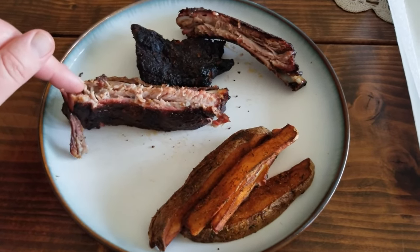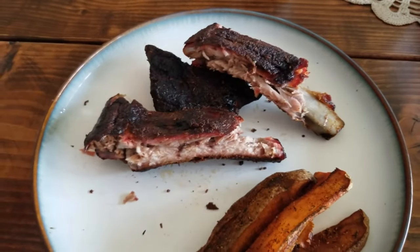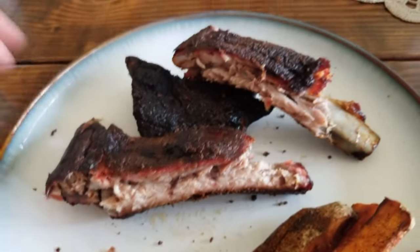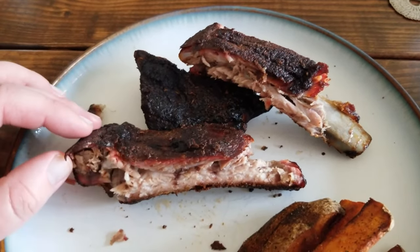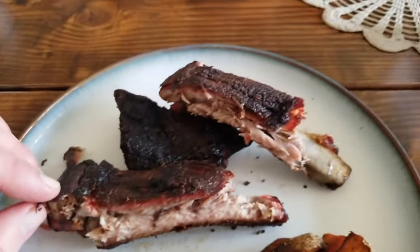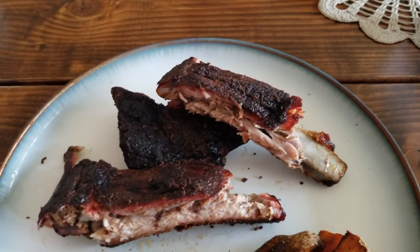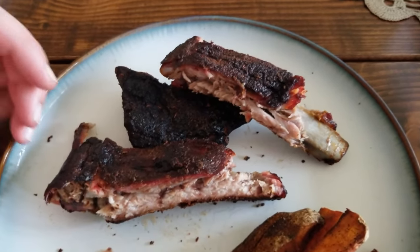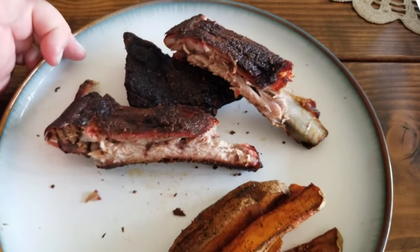This one is the plain rib, this one is the mustard rib — let's see how they compare. One bite in and I can tell you they're pretty similar. They cooked very similarly, both very tender and both very tasty. The one with the mustard does have a bit of a tang to it from the mustard, but other than that it doesn't seem like there's a better or different bark or more rub on it — just a little bit of acid from the mustard. So it was good, but I don't think it's necessary. Just use it if that's what you like.